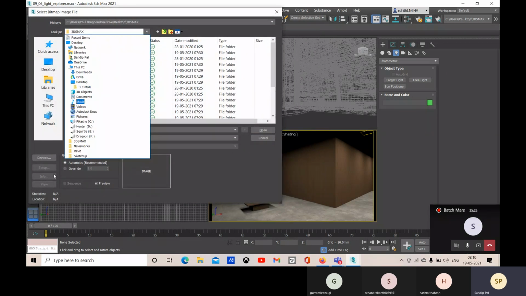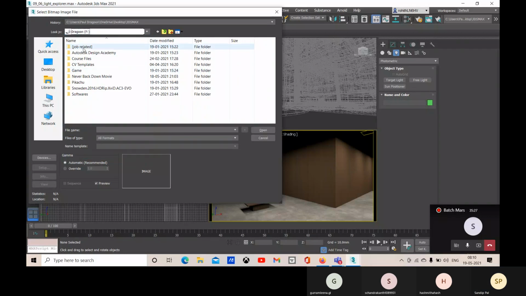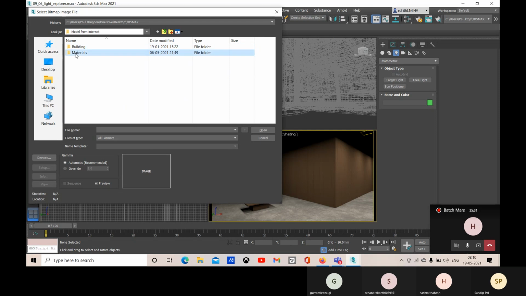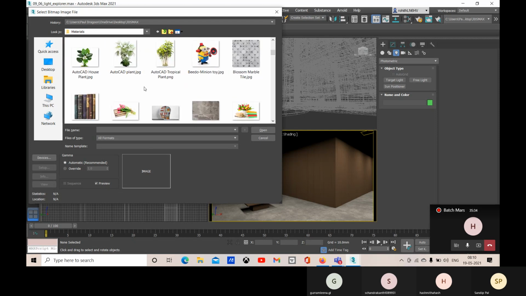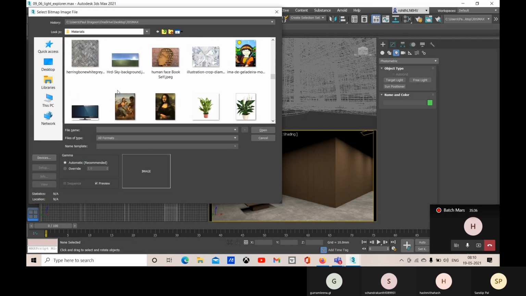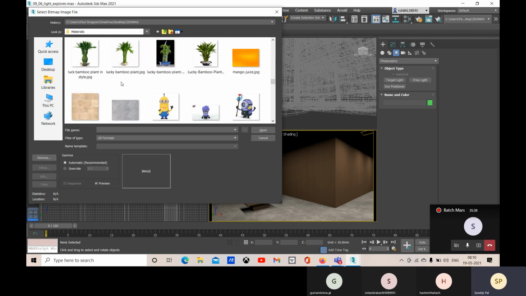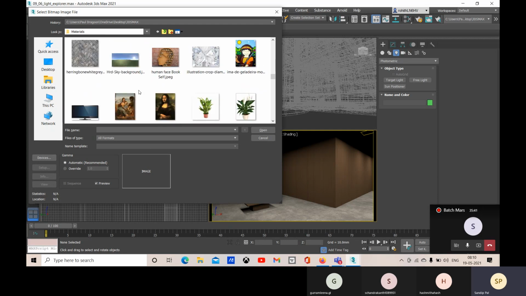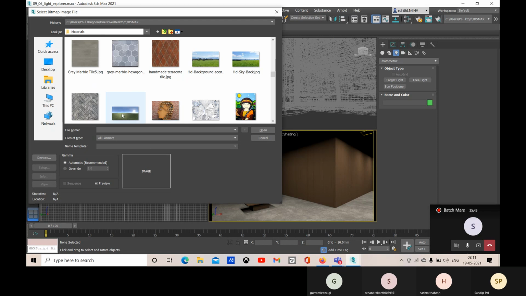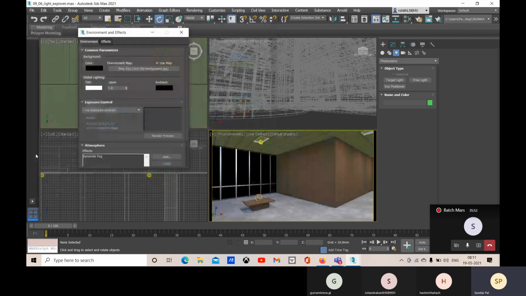Just a second. Okay, I can choose this. Let me see. Yeah, so let's choose this one. Okay, and everything is there. Let's click on open. All right, so that is applied.